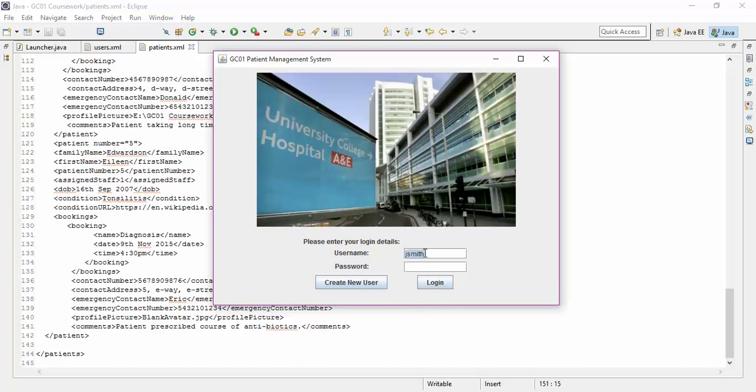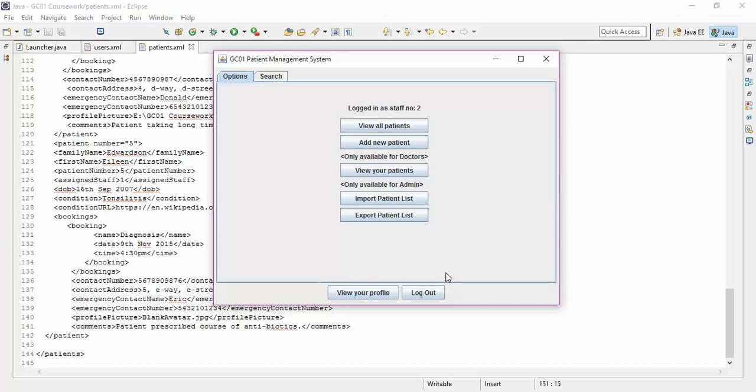So I'll actually log in with one of the preloaded ones I've left, which is the admin account for admin, and the password is just admin. Though of course you could create a new user who is an administrator if you'd like. So that's step number 2. And they can't access this, just to show that that's the case. So let's have a look at export patient list.